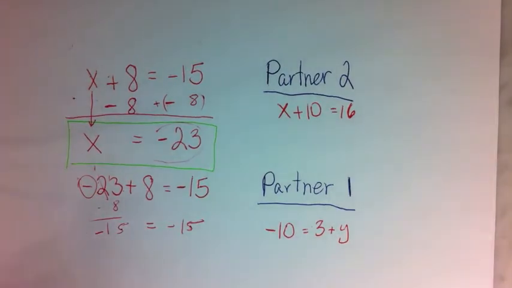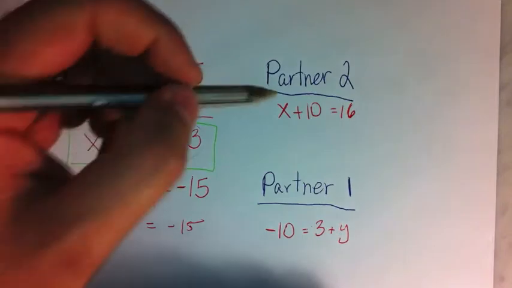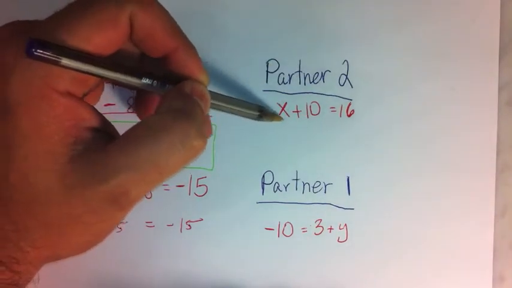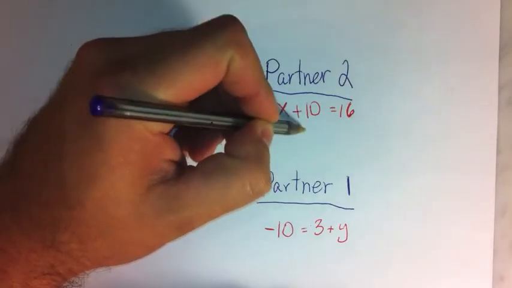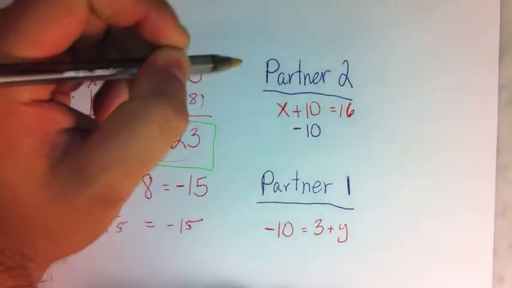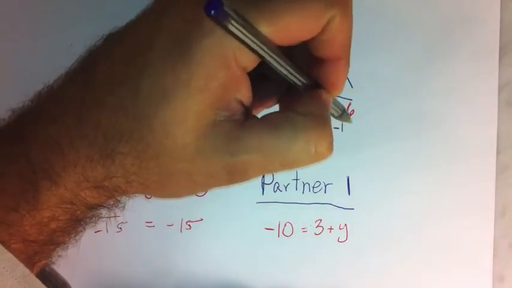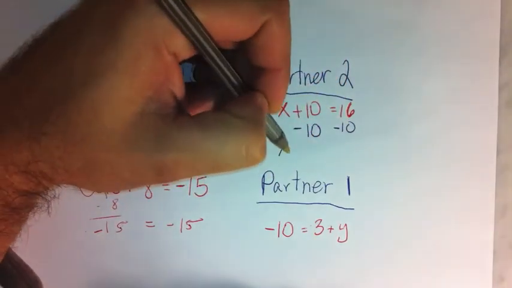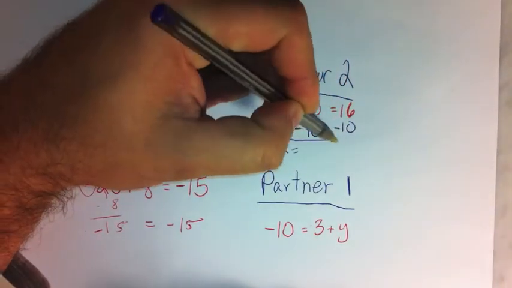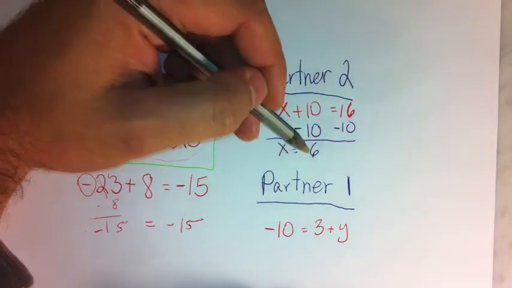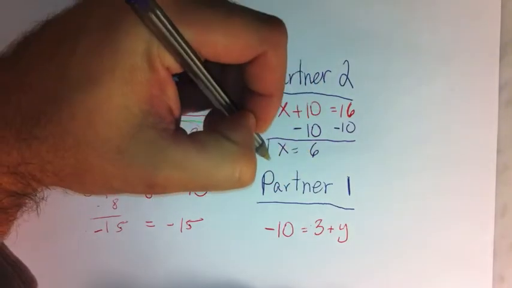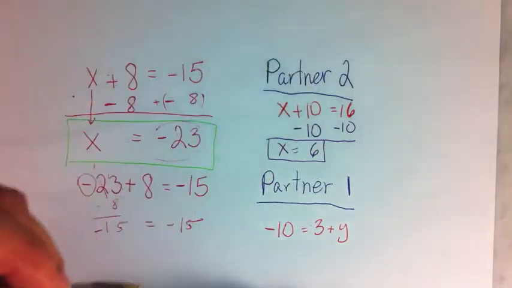Okay, folks, you guys probably had a good time doing these two problems. They should have been really easy, and you guys should be masters of this just about by now, okay? So, here we go. What's bugging the x? This 10 is bugging the x. We need to subtract it by using the inverse operation. Make sure we do it to both sides, minus 10, and we get x equals, let's put our subtraction signs so we know what we're doing. x equals 6. If you guys checked it, you would have found it's correct. So good job, x equals 6.